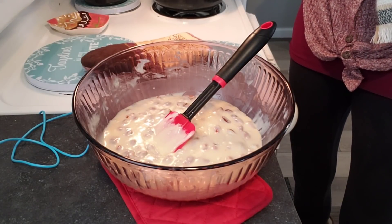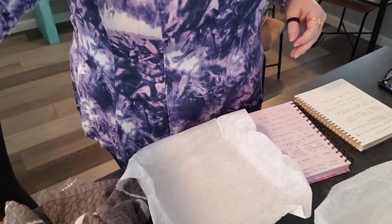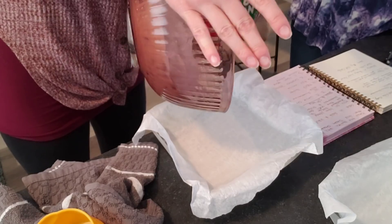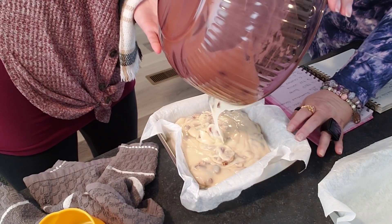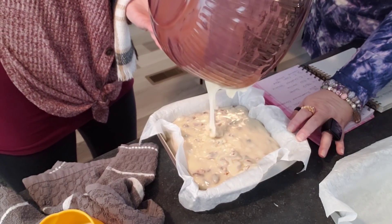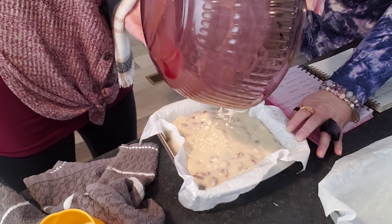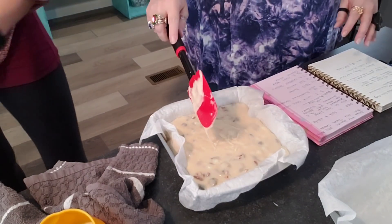All right, so now what? Let me get my phone — I think we have to pour it in this pan. Spread with a spatula to approximately one inch thickness, drizzle with the caramel sauce, and lightly swirl it, then into the fridge. Here is her pan — my bowl's hot! Oh, that bowl's hot. All right, we're putting it in the pan. Hopefully you can see this, guys — I'm trying to get it all in there.